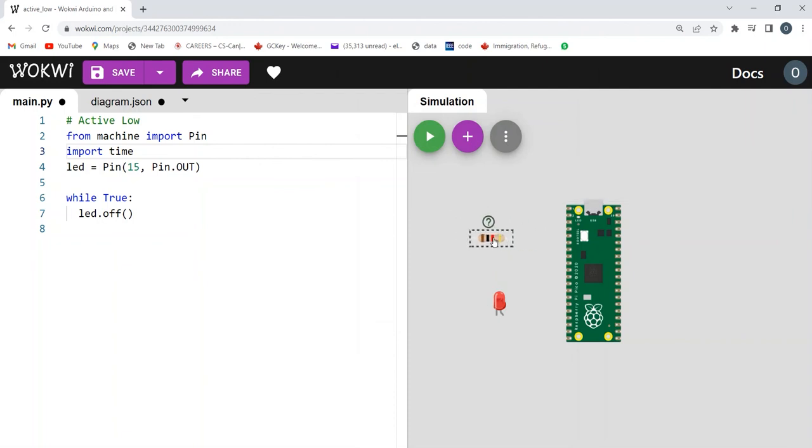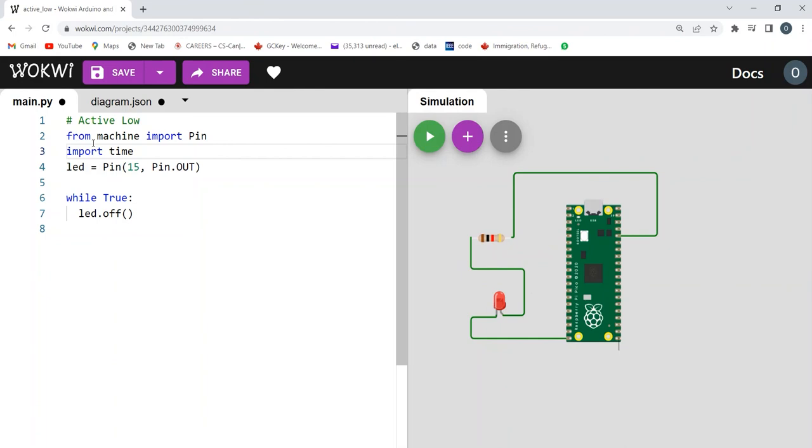So what we are doing in this case is sending current from our Pico, from the 3.3 volts pin out, then to the resistor, from the resistor to the anode, then from the cathode to our GP15. Again, you can use any GPIO of your choice.